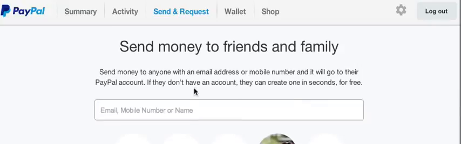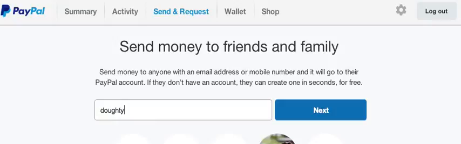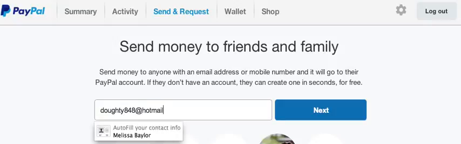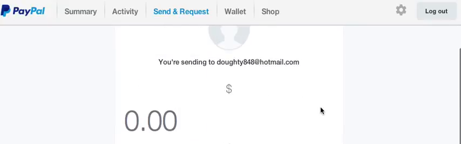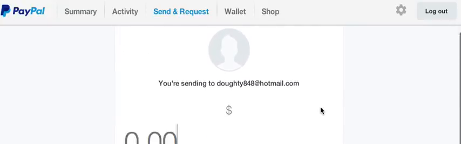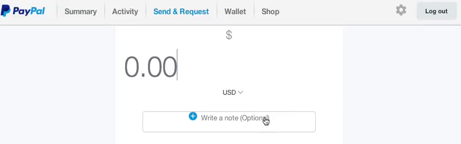So what you would want to do if you were sending the payment to me is you would put in my email that I provided to you. And I'm just going to try doing that and see what happens, but hopefully it won't make me go all the way through. So here's my email, and then you would go to next, and then I don't know if you could see, it says you're sending, and then you put in the amount that you want to send, and then right here is where you would write in your mailing address, so I would know where to ship it to you.